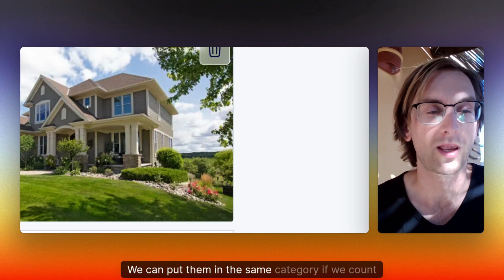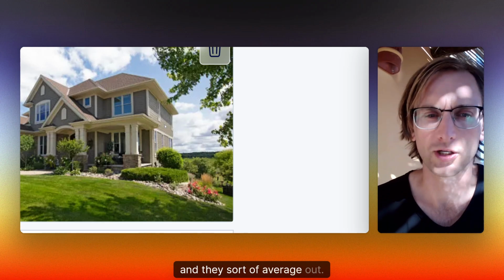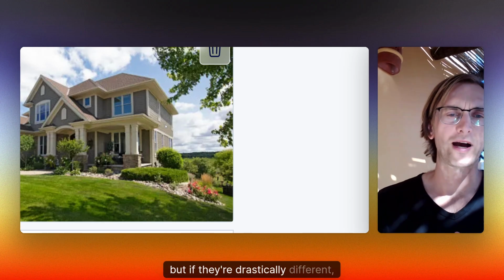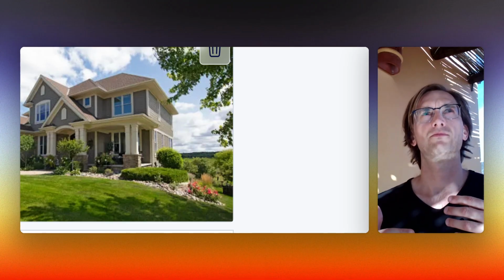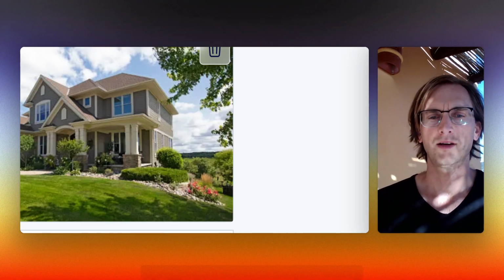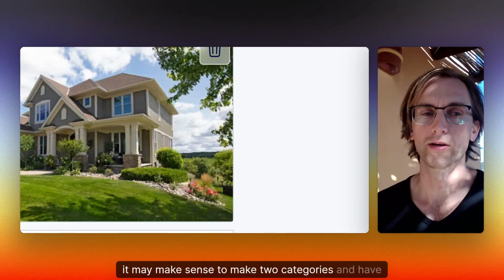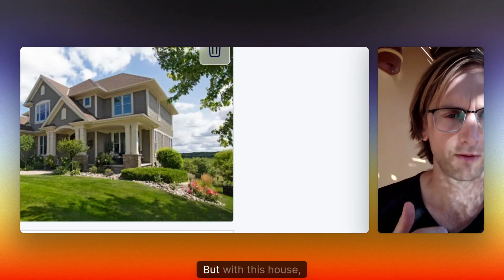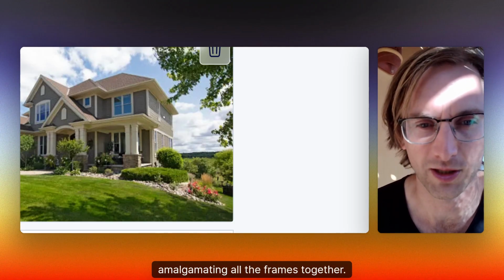We can put them in the same category if we count them differently, and they sort of average out. But if they're drastically different, or if you have a lot of similar ones in one category and a lot of similar ones in another category, it may make sense to make two categories and have two different rates. But with this house, I'm comfortable amalgamating all the frames together.